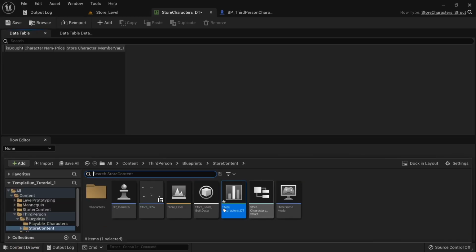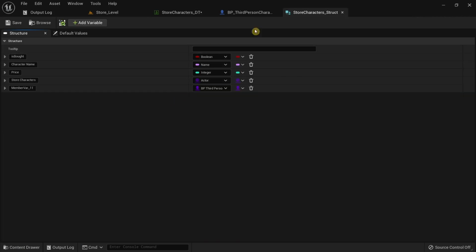Alright, I actually forgot. Go back to the store character, and over here I forgot to give a name to this variable. So give this variable a name, game characters. Again, I'll explain what all of these mean later on, but as you can see from the names, you already have an idea on what this is. We would be having two separate sets of characters. One set of characters will be used for the store level, and another set of characters will be used for the game characters. So for the actual gameplay, we'll be using a separate set of characters.